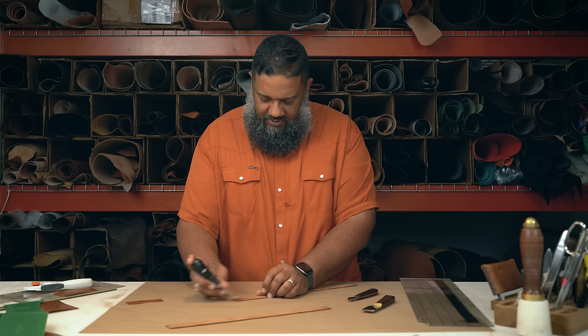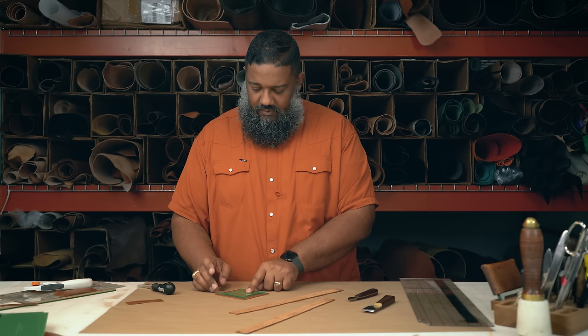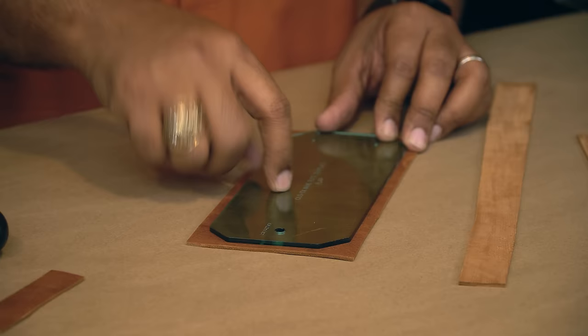Okay, so there's that. We're also going to need to rough up this piece here. This is going to end up being the bottom portion of the wine tote, so we might as well... Actually, no, this is not the one. See, even I make mistakes. We actually want to rough up this one. The bottom is not going to be lined, but the top flap that goes over the top of the wine tote, that will be lined. I tend to line it in a suede or a kip leather. So let's take a moment to rough this one up a little bit as well.